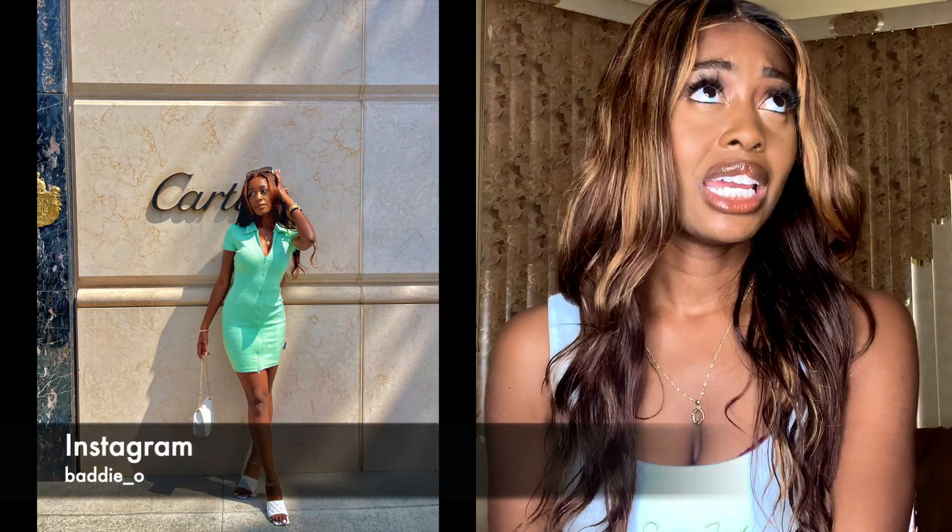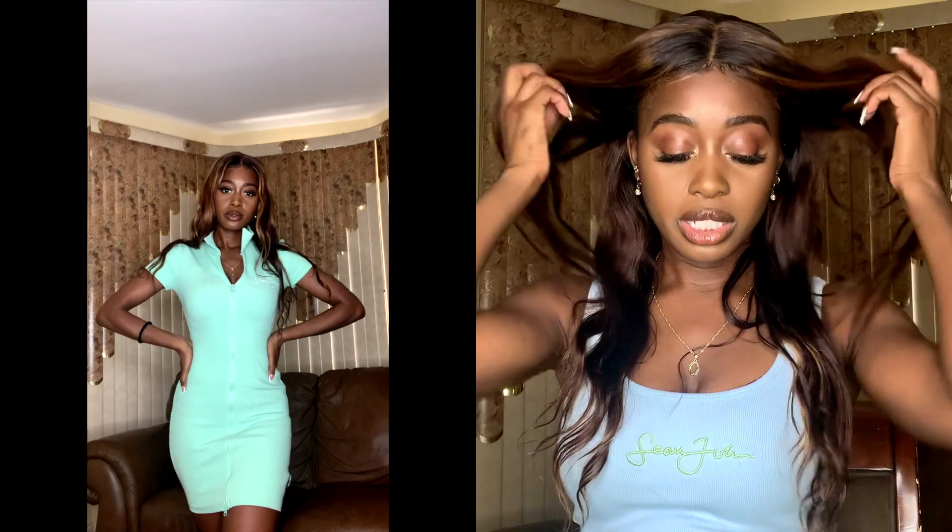I also got the same zip-through mini dress in green — couldn't choose between the white and the green, so I got both! The exact same material, but the green one has white detailing instead of purple, so you can pair it with white accessories — a white bag, white backpack, white sneakers, or even mint green sneakers. The dresses are very stretchy and breathable at your normal size.